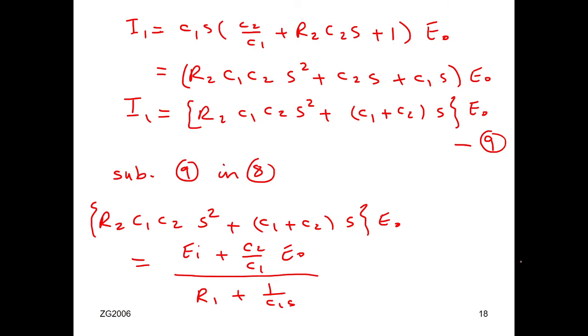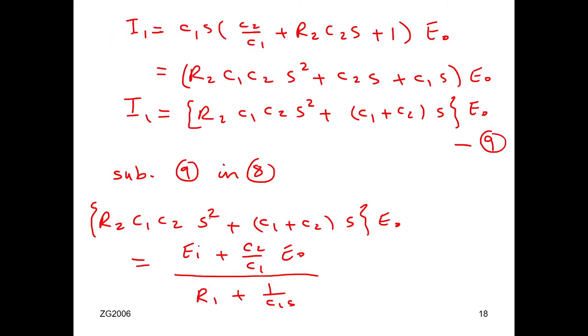Alright, just derive E out over E I. So how are you going to derive this? How are you going to simplify this? Collect all the variables of E out together one side and E I on the other side. Okay, so how are you going to do this? You will multiply this term by E out first. So let me write it on the other. This is R1, 1 over C1S multiply by all this term.